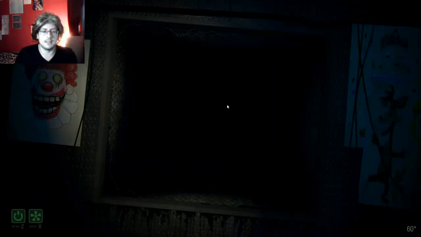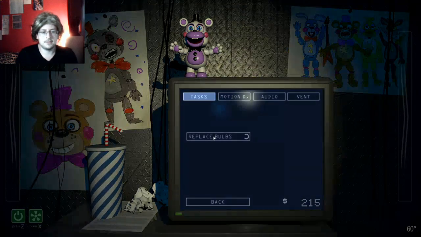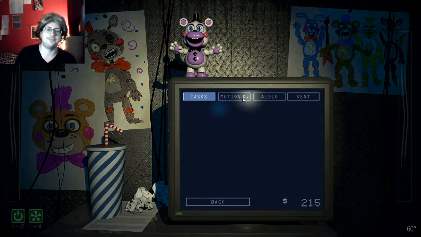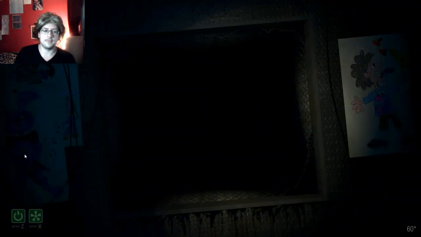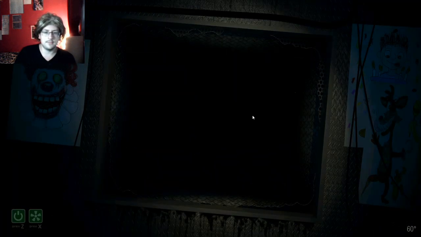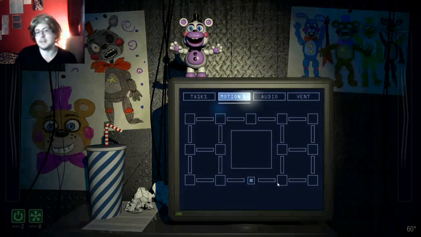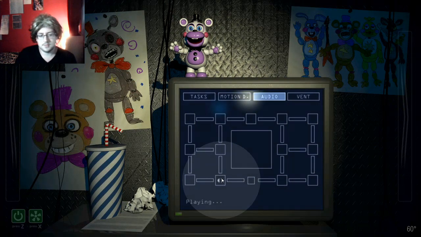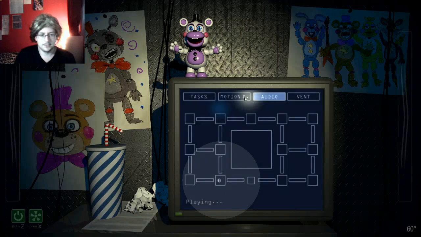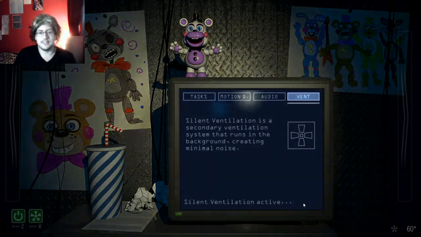Holy shit. There's two vents, and looks like just about anything could be in them at any time. Yeah, I want to get back to this here. Okay, what am I supposed to do if something in one of the vents is trying to kill me? Okay, so this is probably the left room. That's the room to my right. I'm gonna play music in the room there. Whatever. Silent ventilation.